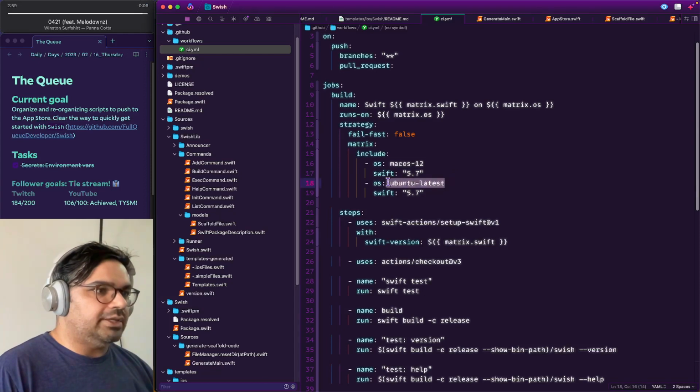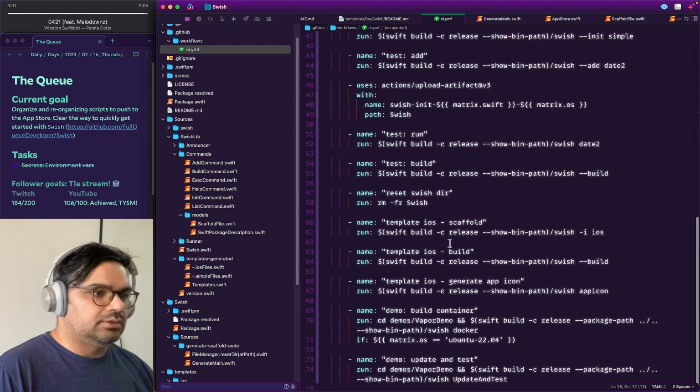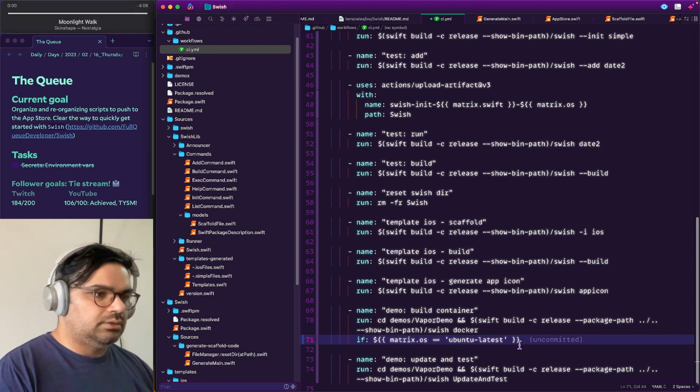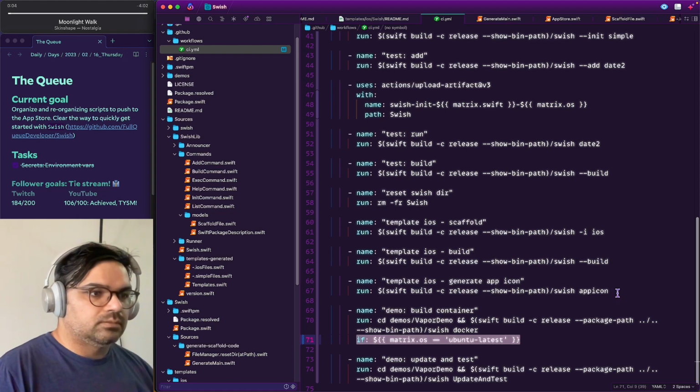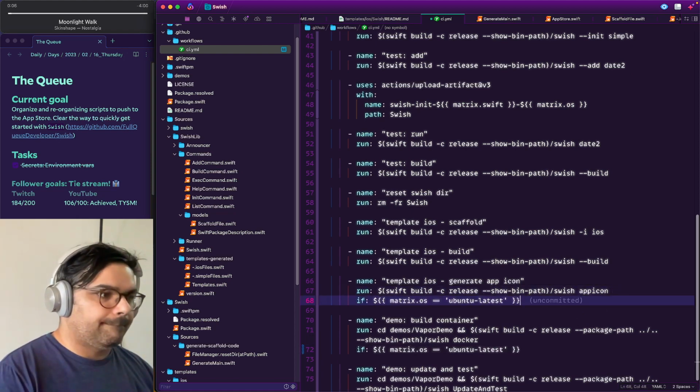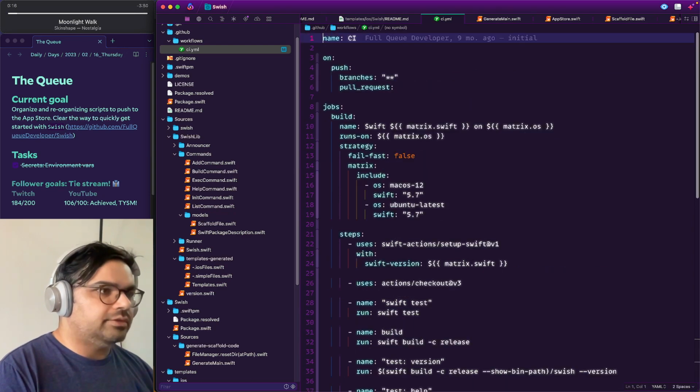Here I have Ubuntu latest. I guess I should make those match. Is it 12 like that? Yeah.